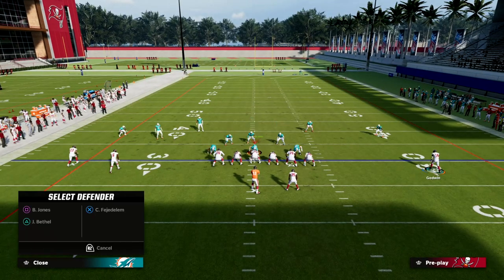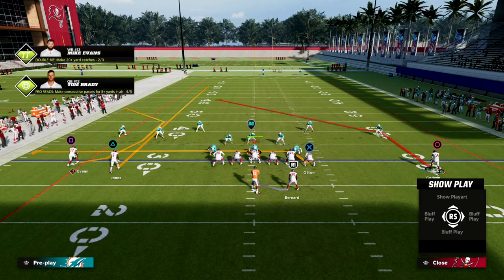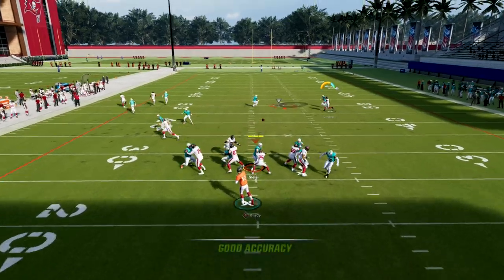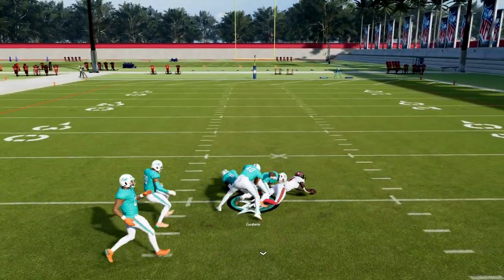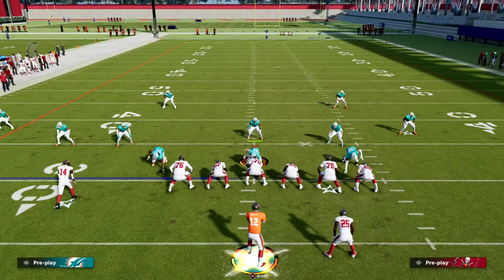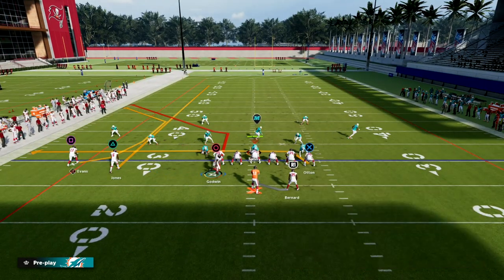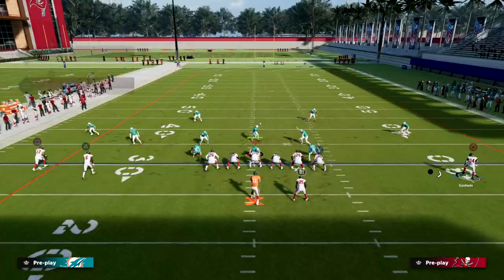I'm going to throw a little cover zero blitz just to give you an illustration here. Once he cuts inside, you're going to basically just pass lead that down and inside. I'm not free-forming it, even though I do have a free-form. I feel like free-form is fairly inconsistent — I'm starting to really like just not free-forming anything, to be honest, and just classic passing everything. Really, the main thing you want to be doing is highballing everything.